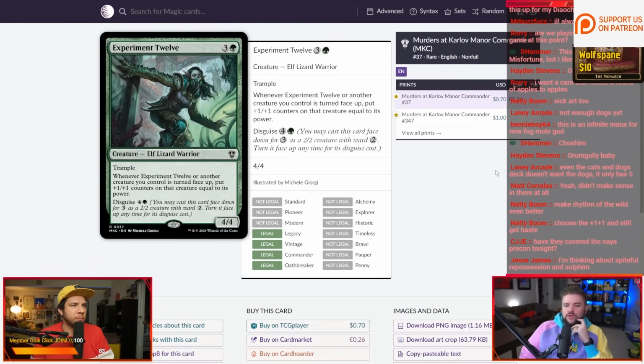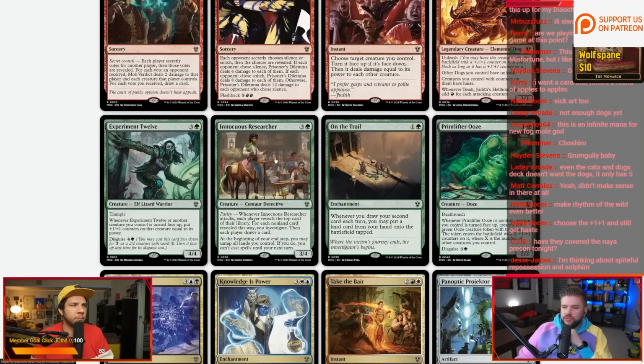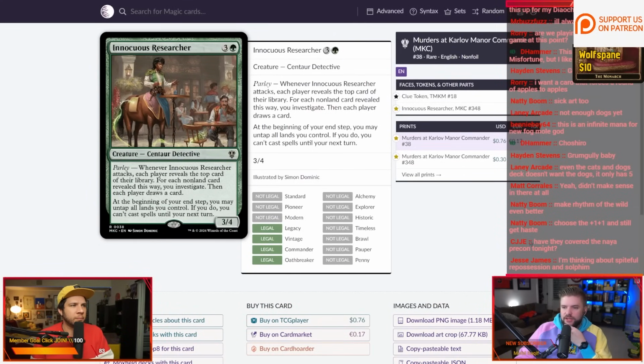Experiment 12. 1 green, 3 other, 4/4 trampler. When it or another creature you control is turned face up, put +1/+1 counters on it. Good for the face up cards that we're skipping, y'all. They don't have any application anywhere else except for the face up, face down deck. If you're playing a face up, face down deck, run cards that say face up, face down on them. You're going to have a good time.